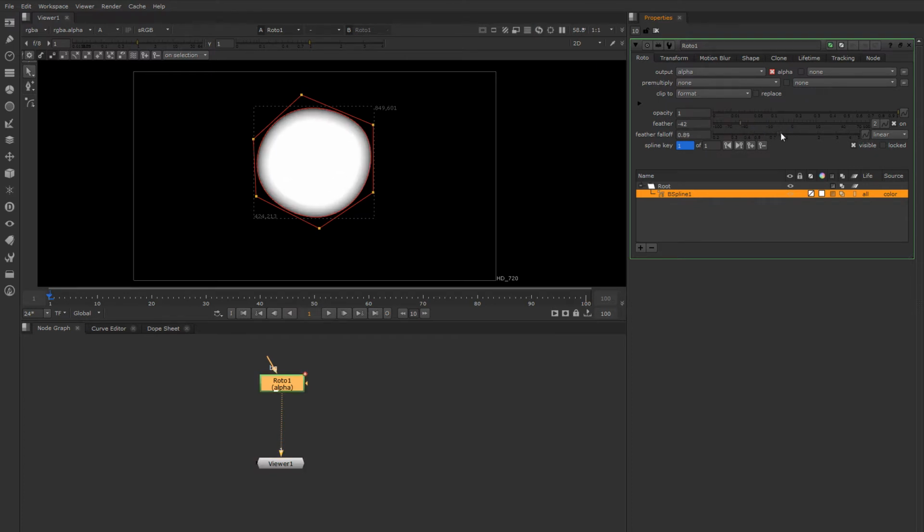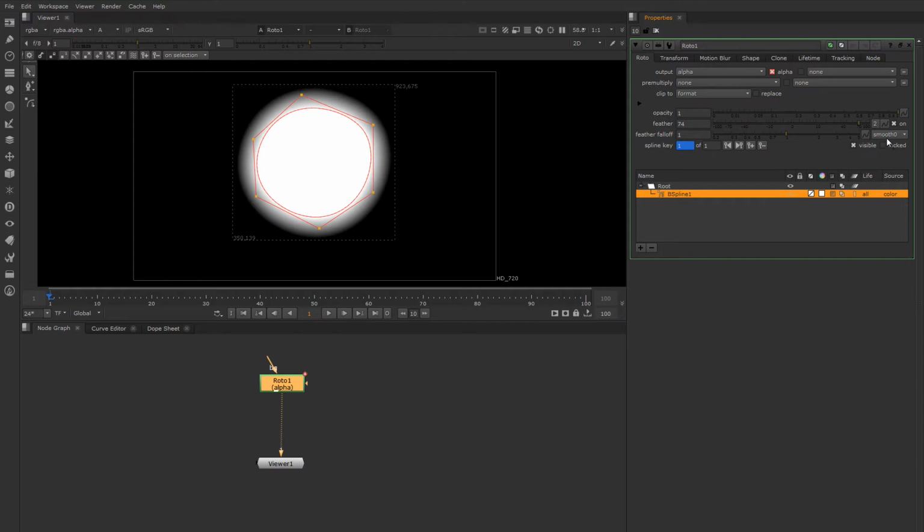There's also a falloff control that lets you adjust the attack of that falloff, sort of the gamma of how that's going to fall off. So regardless of whether you feather in or out, you have a lot of control by using this of exactly the sort of angle of that falloff, or rate of the falloff, I guess you could say. You can also change the falloff type here to be linear or smooth. So there's different looks that you can build in just based on the gradient type that it will pick.